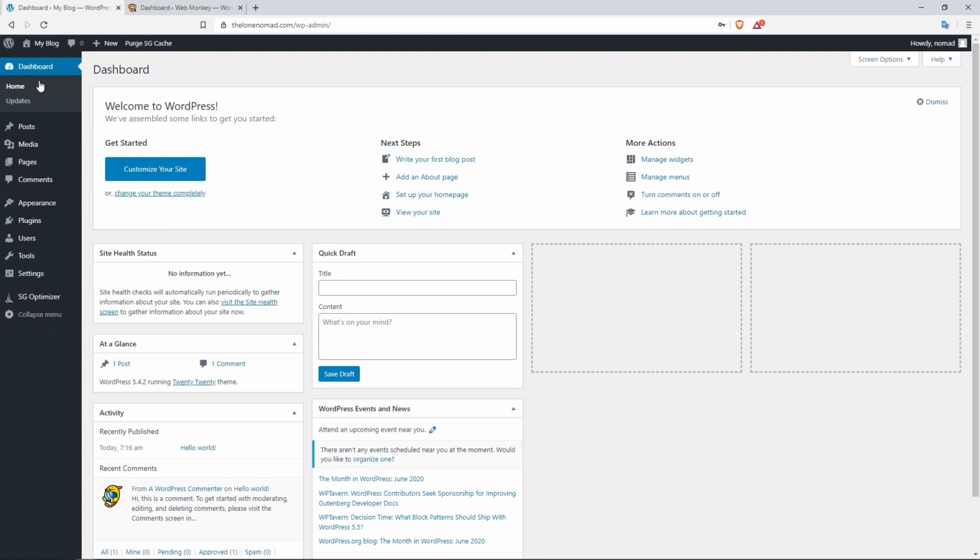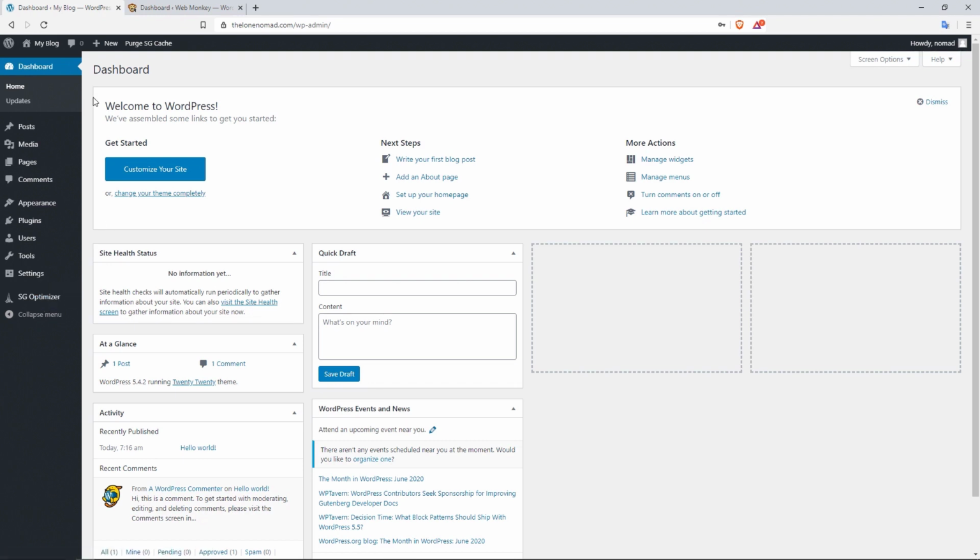You can see we've got on the dashboard, we have home, we have updates, posts, media, pages, comments, and so on. Now, down here, I do have something called the SiteGround Optimizer. If you don't see SiteGround Optimizer in yours, it could be that maybe you're using a different web host. So don't worry if you don't see it. It's not important for now. In fact, I'm not going to use this particular tool, so don't worry about it at all, okay?